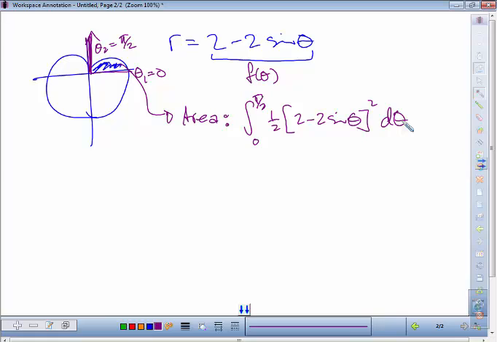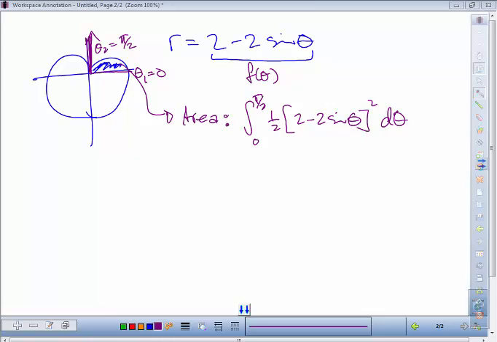But in most cases, especially in test or quiz situations, I might just ask you to set it up, and then that's all I would want. Or I might have you carry out the calculations in your calculators, and I hope that you know how to find the integral in your calculator where you would get a numerical value. Okay, so those would be the things to look out for. At this point, I would consider it as done, and then you just take it a step further if you need to find that numerical value.